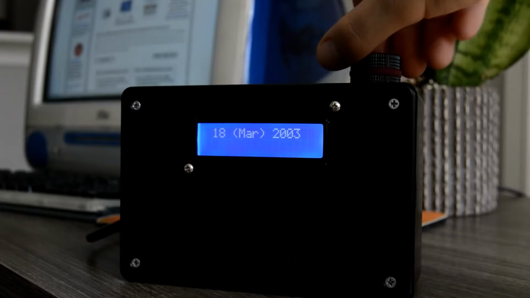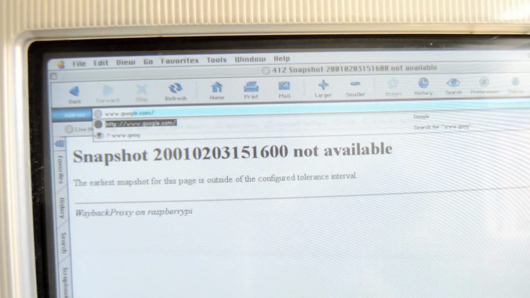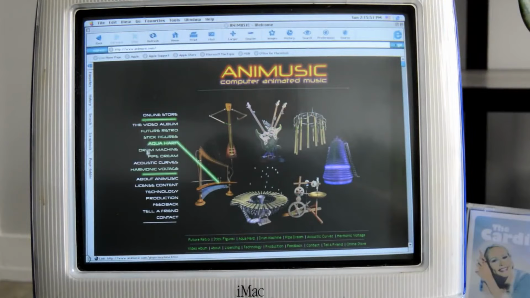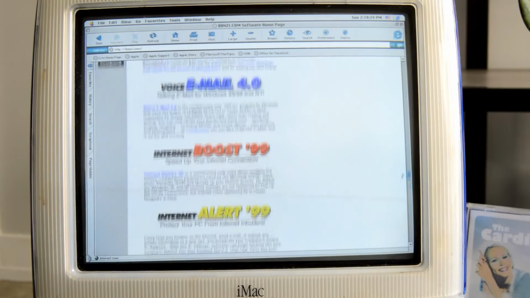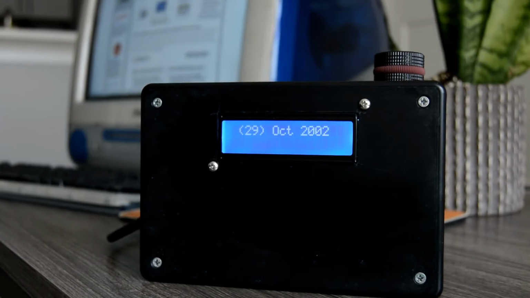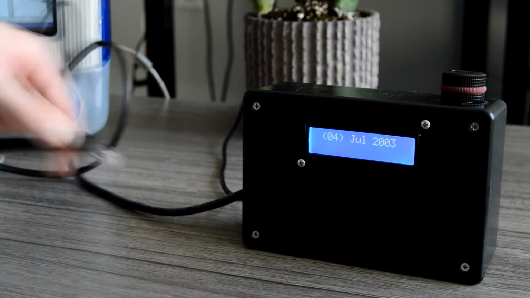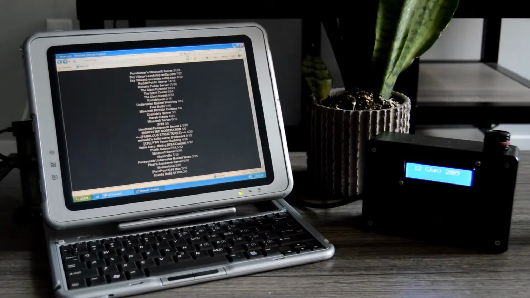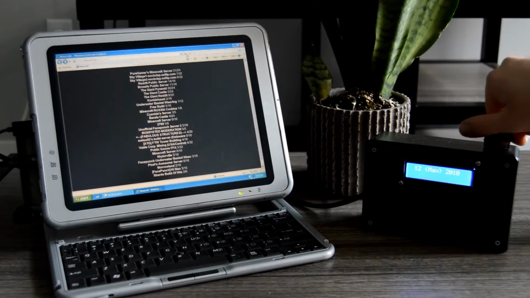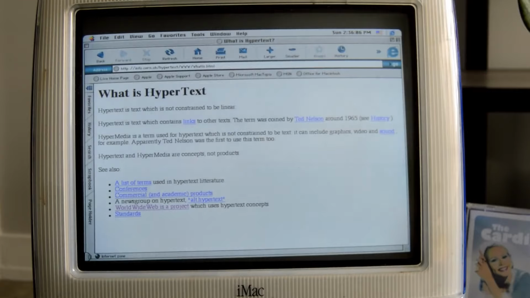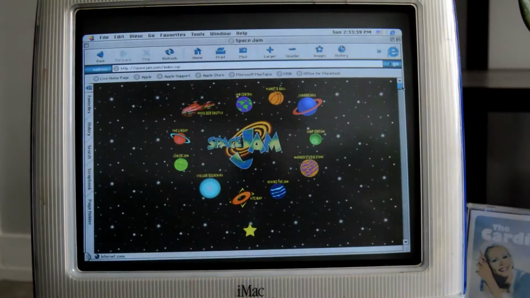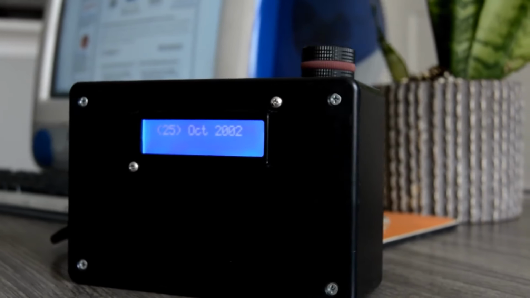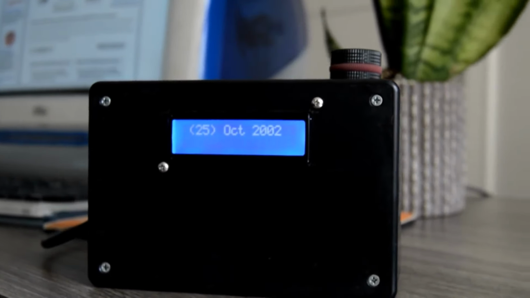Have you ever wanted to go back to the bawdy old days of Netscape Navigator, of Alta Vista? Maybe you're just yearning to ask Jeeves a burning question. Well, now you can, courtesy of the Internet Time Machine by the Science Elf. All you need to do is plug it into your favorite computer, spin the dial, and surf the web like it's 1998. The project operates as a black box, literally and figuratively.